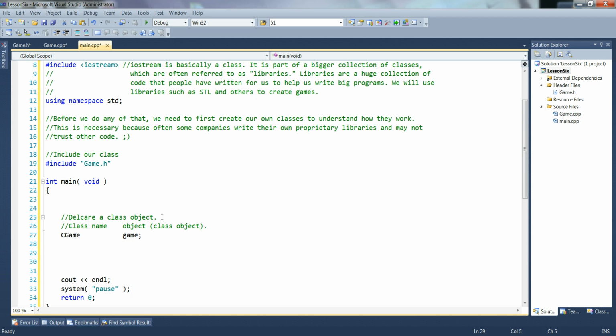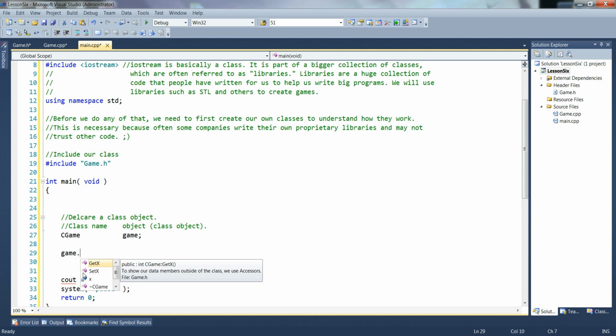So now it's kind of like creating a variable. Think of your class name as kind of a data type, but we can only use this data type once this header file is included. So hopefully I haven't lost anybody yet, but basically we can access everything inside the class by using this thing called a direct membership operator, or period. And we can use, you see, we have access to these functions. It says we have access to the variable x, but no, it doesn't. If you notice, there's an icon with a little kind of lock, a master lock kind of thing. That means we cannot access that. That means it is private and it cannot be touched outside of the class. So we can only change everything inside the class.